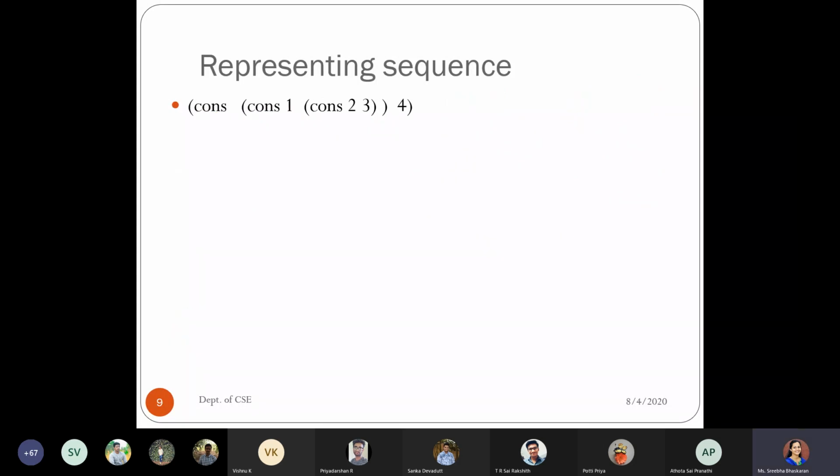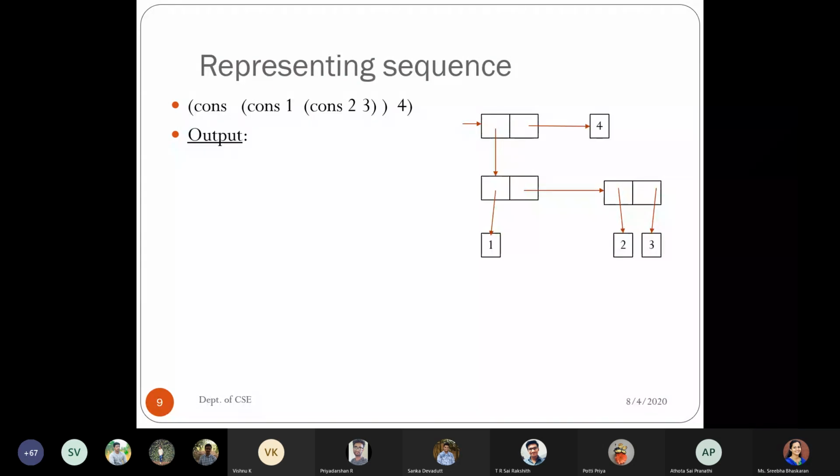So one more example. Cons 1, cons 2, 3, and 4. Yeah, previous one. First. Again another cons. So 1.